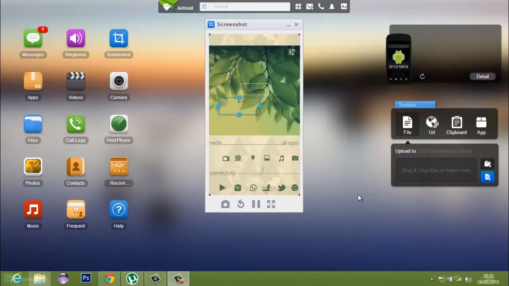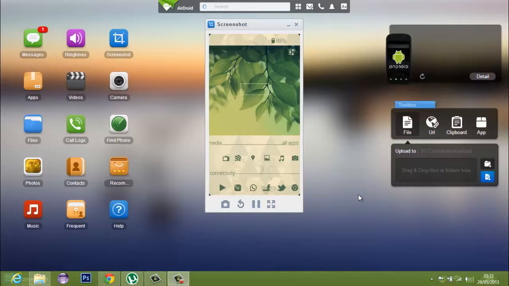Let's see what I can do. I think move it here. So I wanted this big. It's your choice. You can always do it smaller or move it.